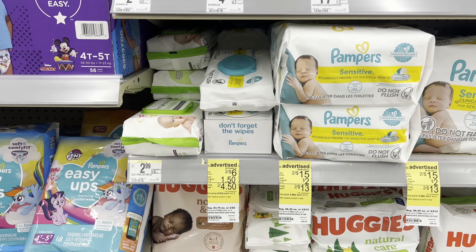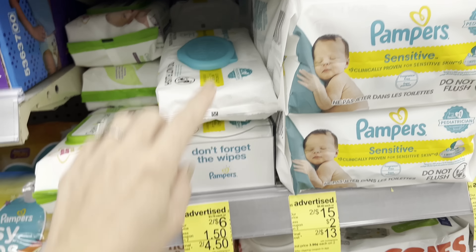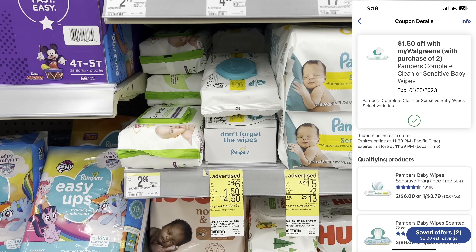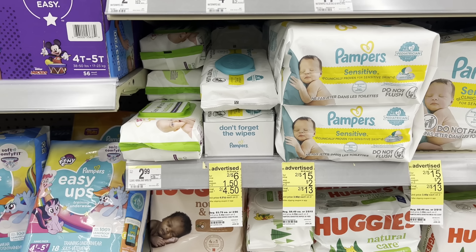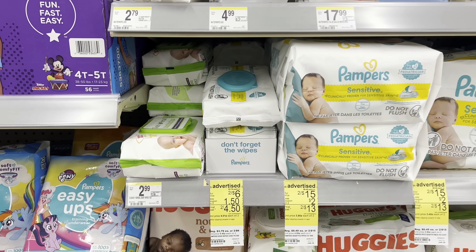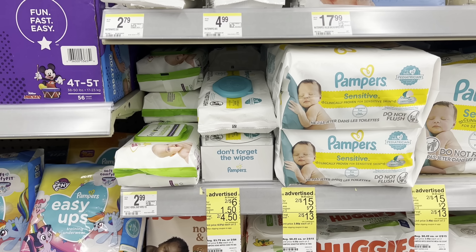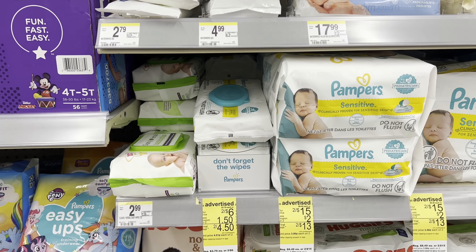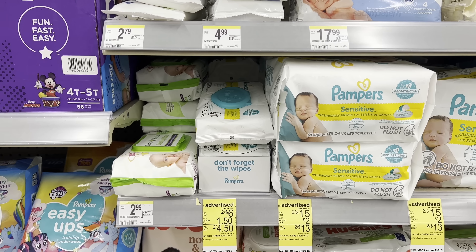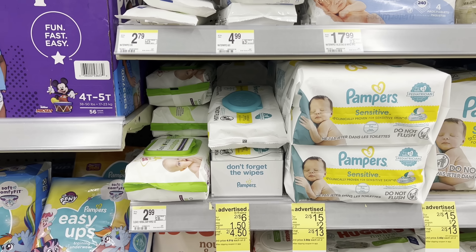For mamas or anyone who needs diapers and wipes, here are two deals. You can grab the Pampers single wipes — they're two for $6 — and clip the $1.50 off two digital coupon. Note that this is a store digital coupon, so it would track against any digital spend booster or paper spend booster you're using. If you need help knowing when to pay with Walgreens cash or how the digital spend boosters work, I have a free Walgreens cheat sheet — click the card above or go to briecouponqueen.com/freestuff for three cheat sheets and checklists you can download.